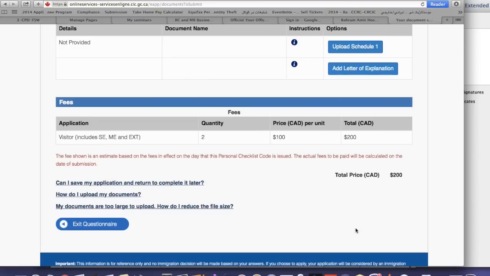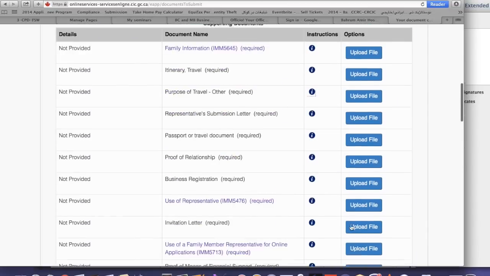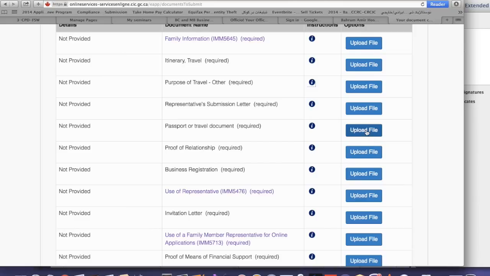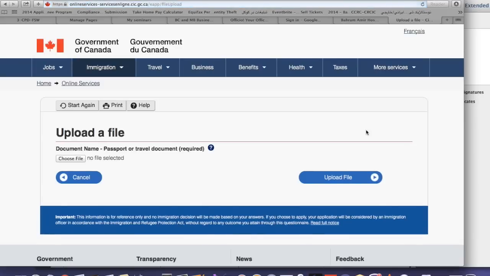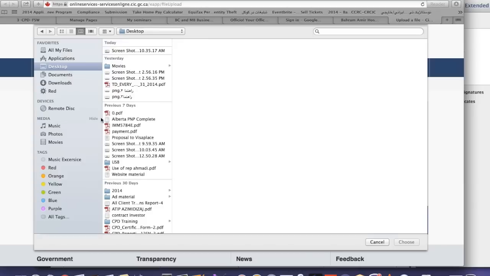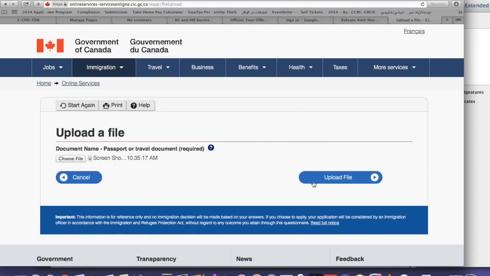You don't see the submission button here because we haven't uploaded anything yet. For your information, just to see how we can upload a file, I'm going to upload a file as a test. You can choose your file from your computer. Let's say I'm going to upload this screenshot from my computer just to show you how to upload something. It can be a PDF, a Word document, a JPEG, PNG, or TIFF.